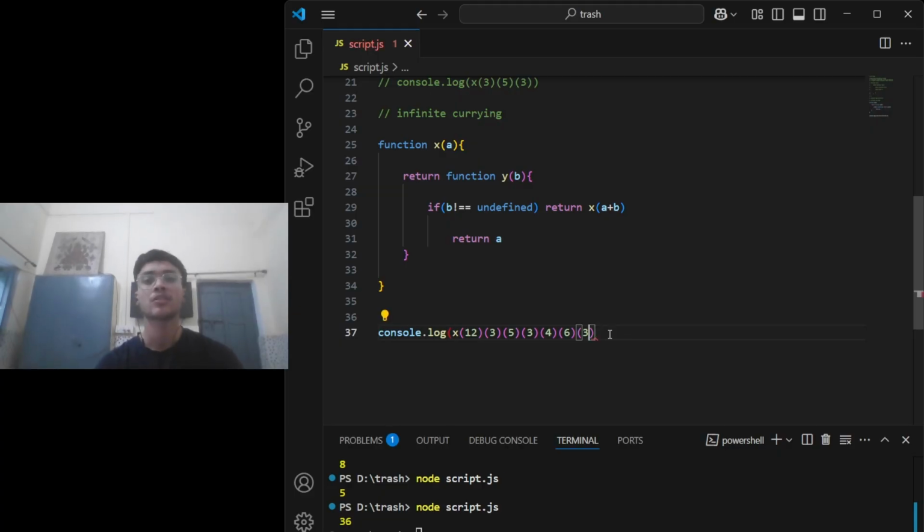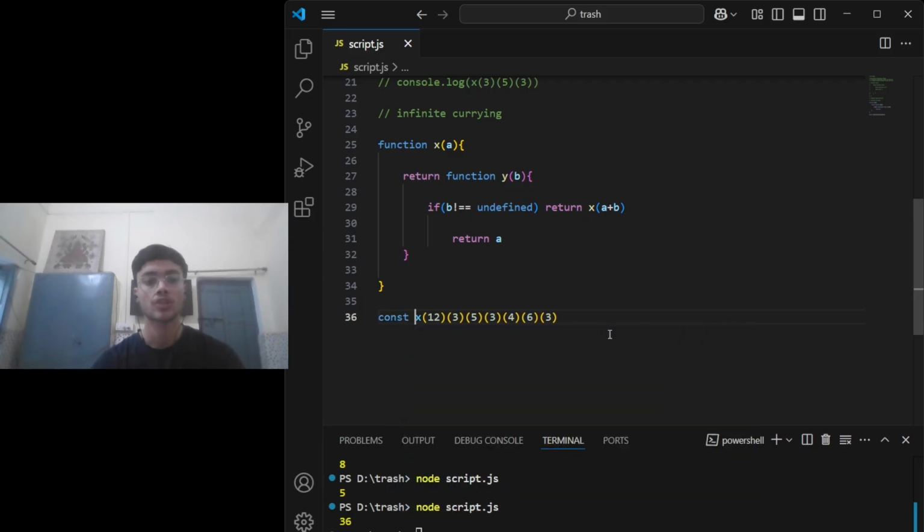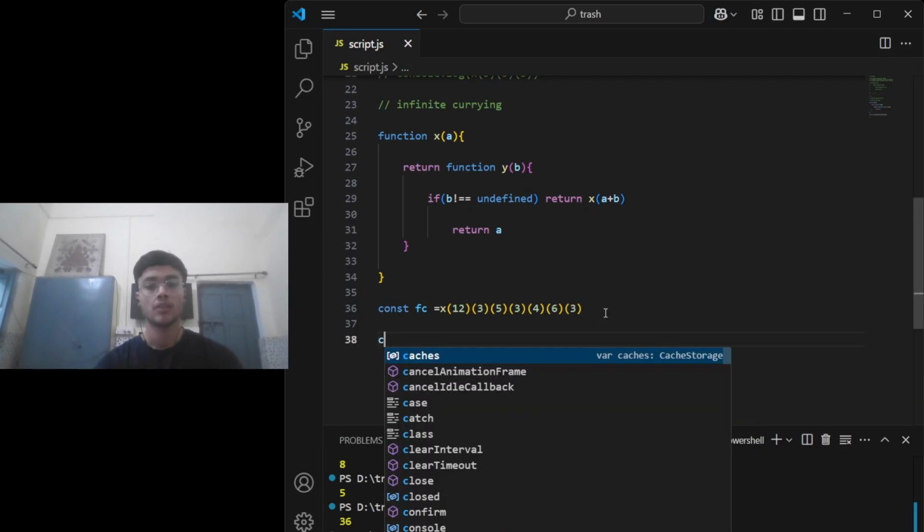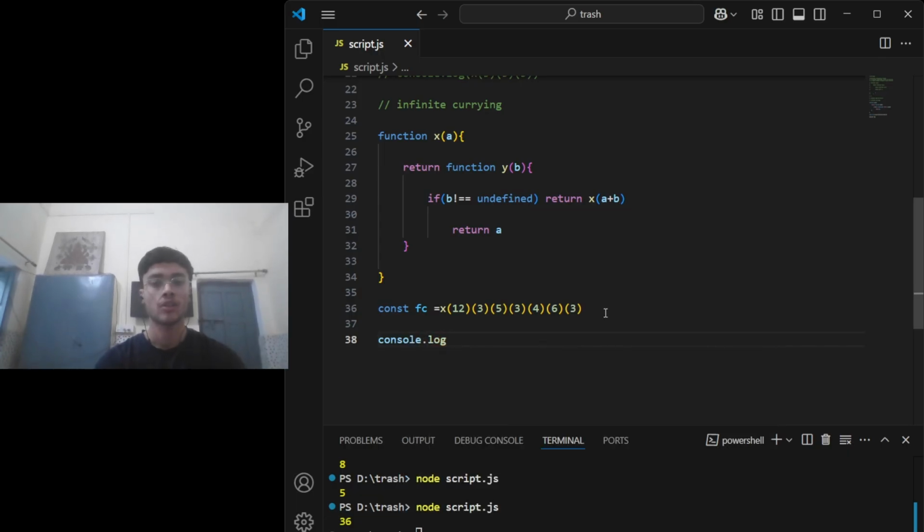You can do it in this way, something like this: const fc equals this. Now if I console log fc and execute it, it is again going to give me the value 36, right? The value 36 is still there.